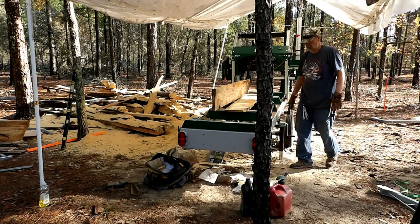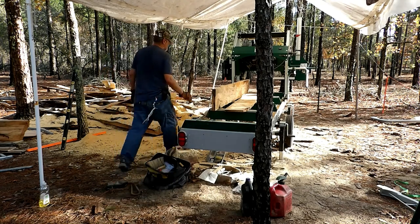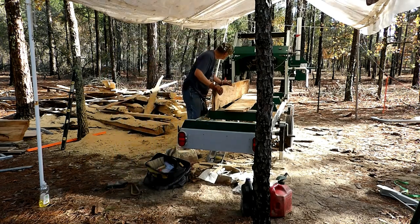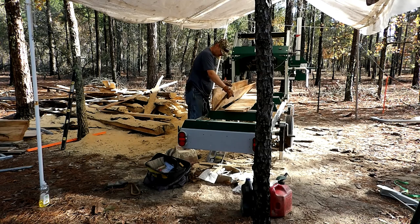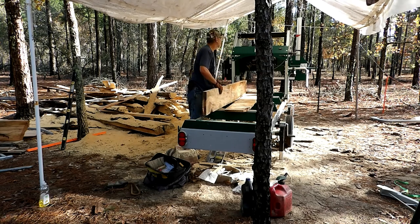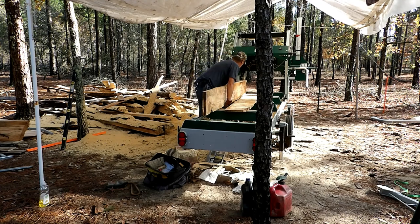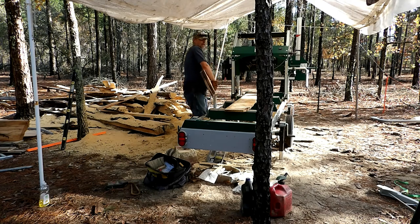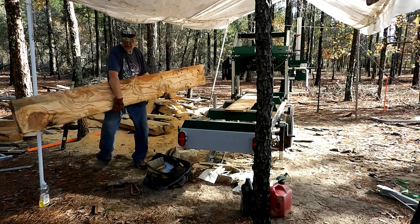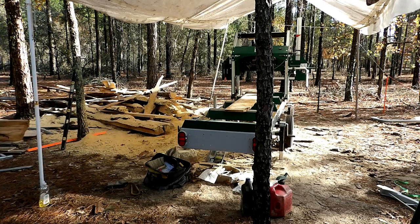So he said there's just one of those boards that still has an issue, and he's gonna recut it just a little bit more. But we've got those two boards out of it. So that's pretty nice. And they're heavy. They are heavy. It's better than 12 inches. Oh yeah, it is. They're better than 12 inch width.